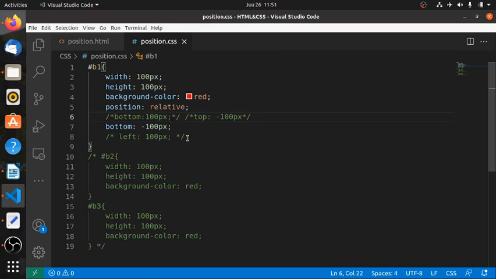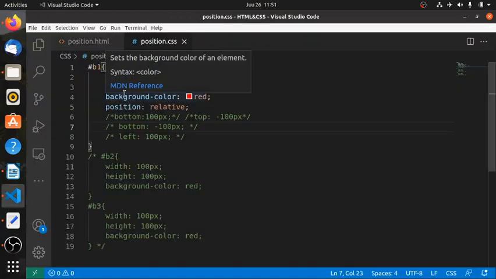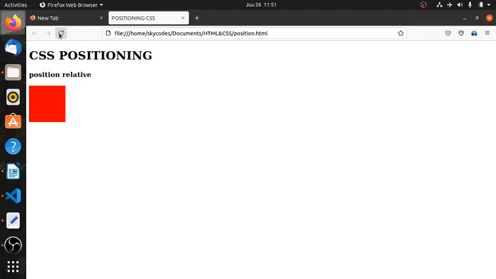Before we do that, it is going to be here, then we expect that since it is negative it will put it downwards here, in other words as if it is top 100 pixels. So when we refresh our page with this negative 100, it pushes down.